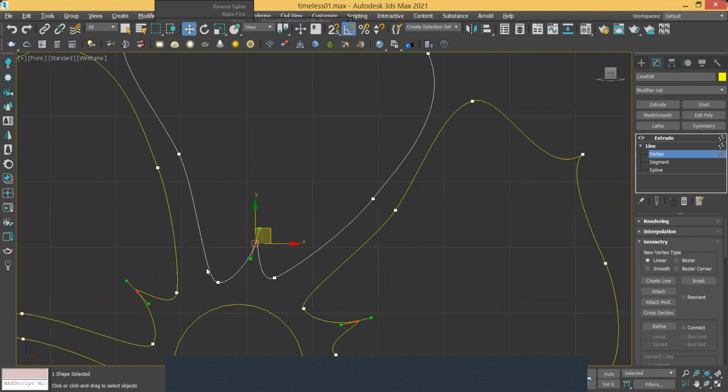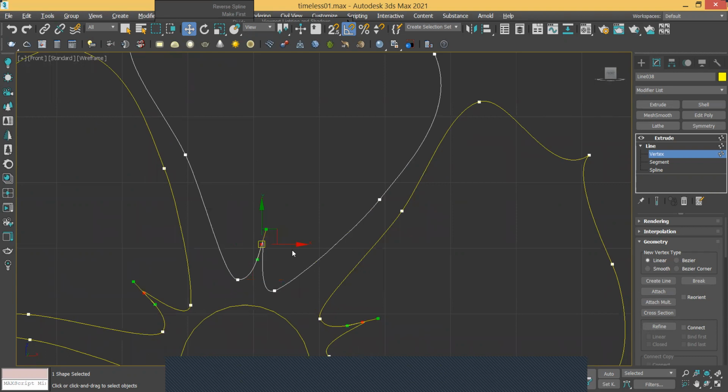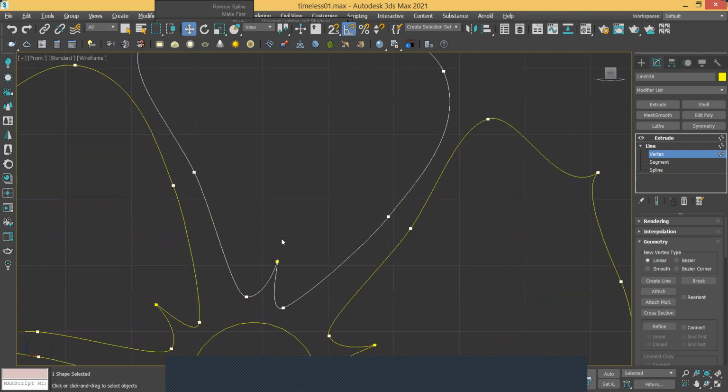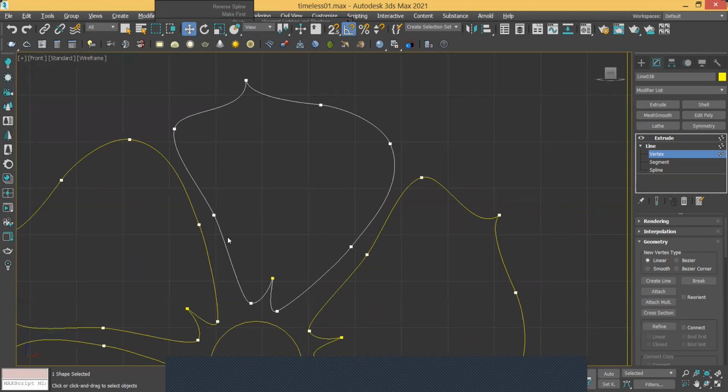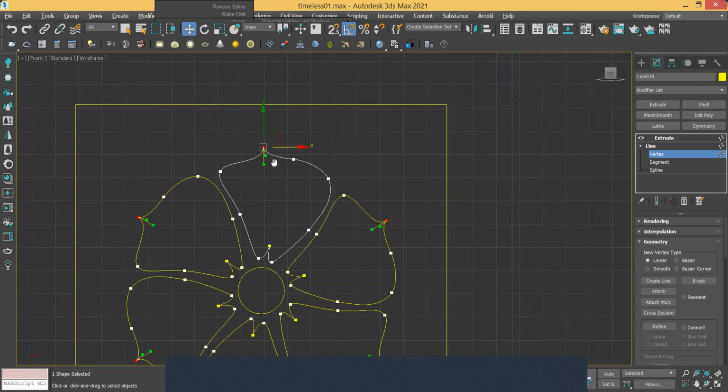Okay. Make it more curvy. And make it wider. Like this.